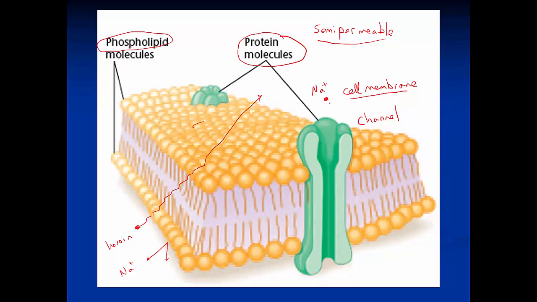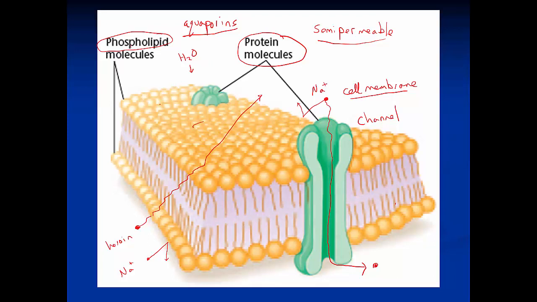Now, if I've got a sodium molecule here, can it go through this? No. But the sodium molecule can pass through this tunnel. So my sodium molecule can come into and out of my cell depending on if there's a channel for it. Now, for anything that passes, things like water, there's going to be a channel. For water, there's a special class of channels called aquaporins. So water, H2O, can always flow through the membrane.